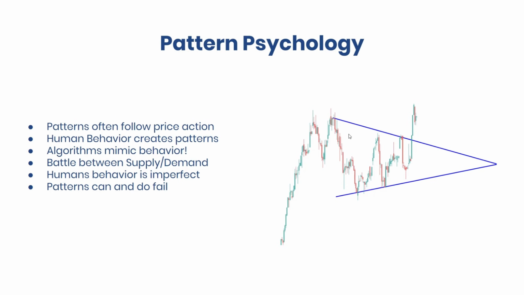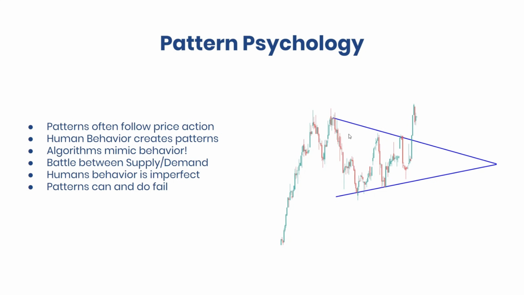Now, algorithms, which do a lot of trading for different firms or hedge funds or what have you, mirror these concepts. So even if the market is predominantly run by algorithmic trading, this algorithmic trading has been designed to mimic and capitalize on the market psychology of retail human traders. So they work together in tandem to reify and to make these patterns real and abundant. So algorithms mimic human behavior, and ultimately it becomes a battle of supply and demand as these patterns converge, as this price action gets more and more contained, and eventually you have a breakout.